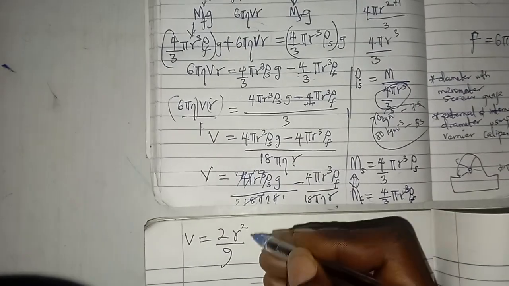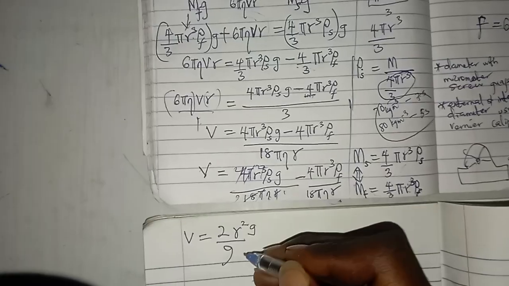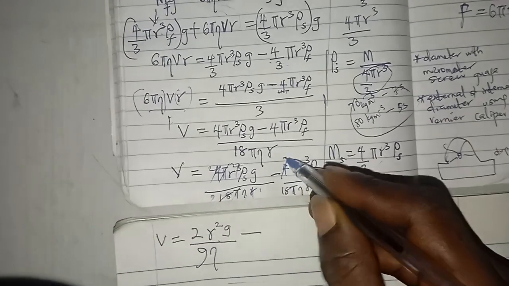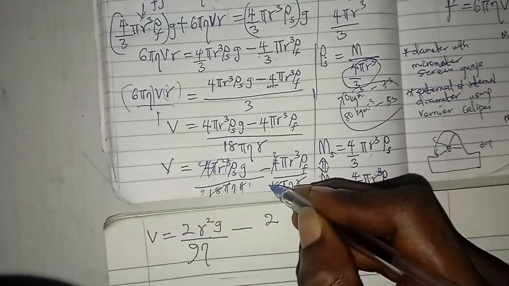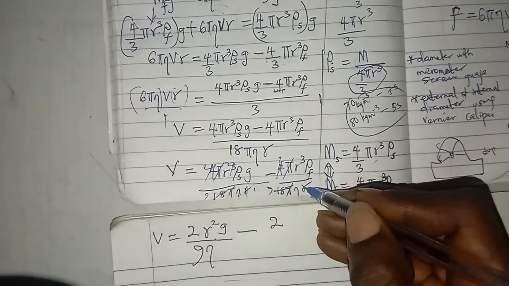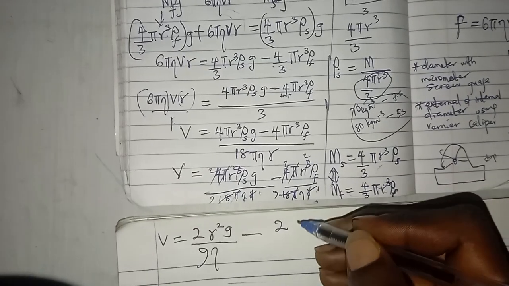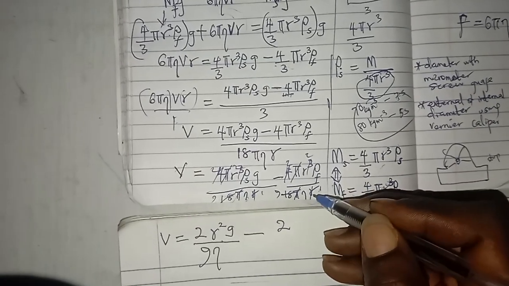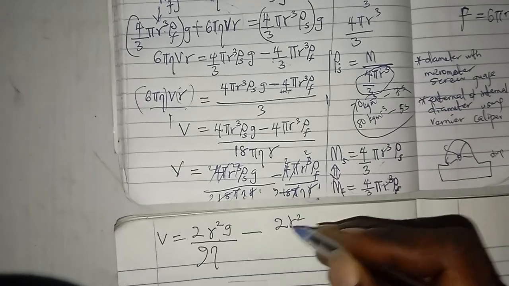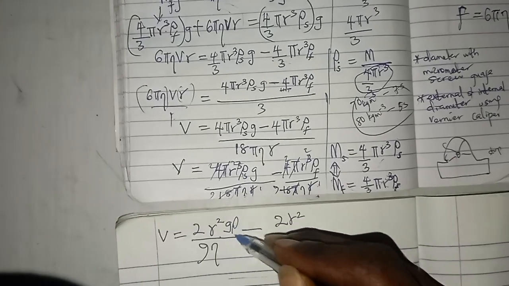Okay, I think that's all. So I have g, then this is eta, the coefficient of viscosity. Minus 2 here, 2, 2 here, 9, pi cancels pi, r here, 1, r here, 2. So anything over 1 is that thing. So I now have 2r square. Remember, I'm having this one as well here, rho S.